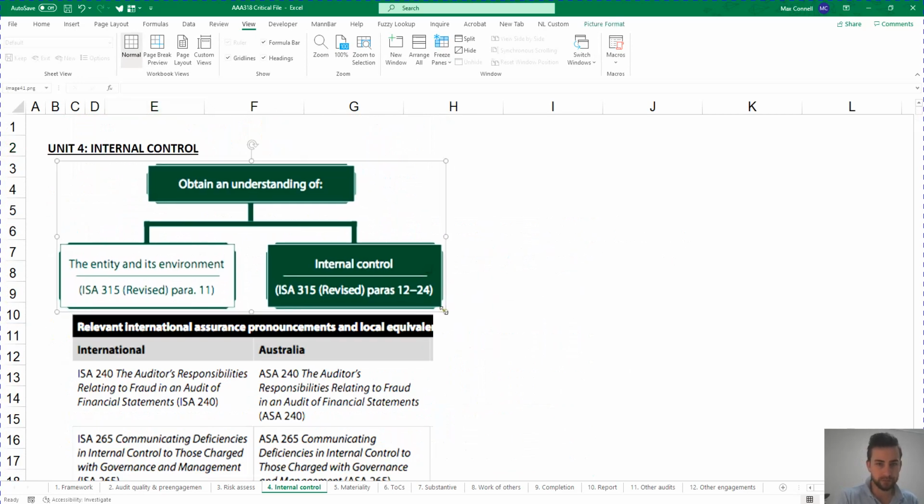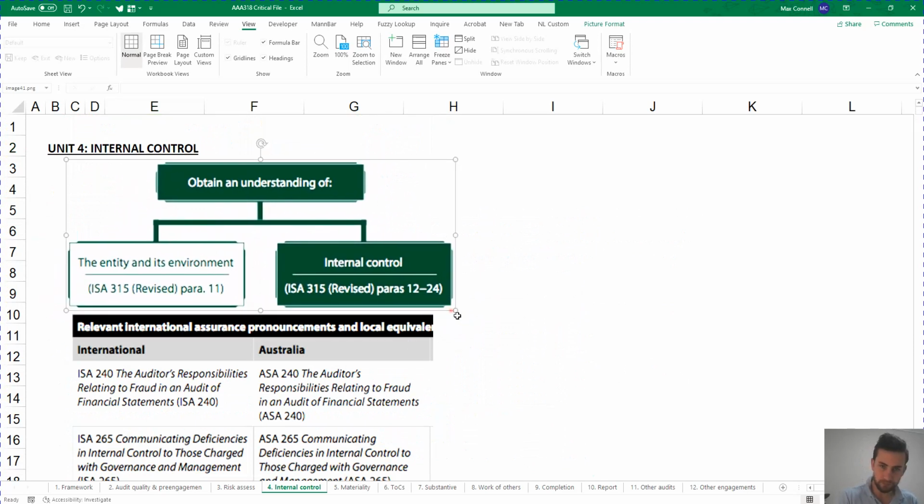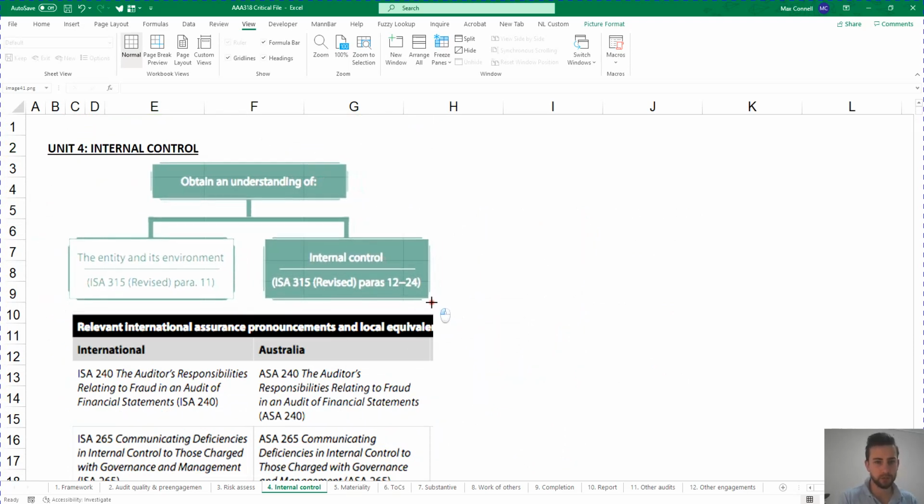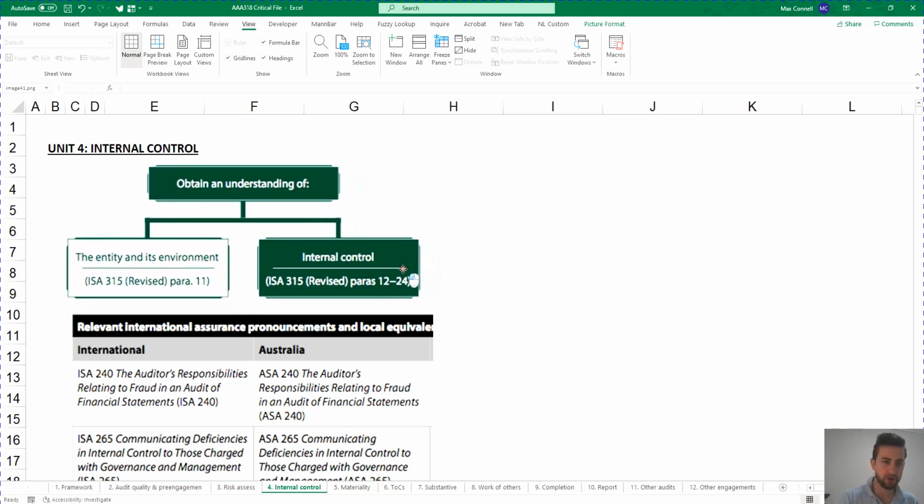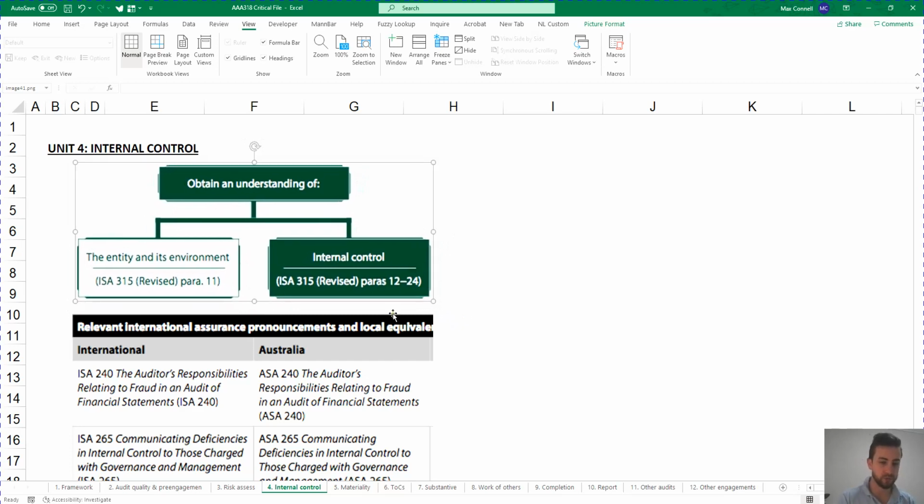So an internal control is basically a process within a company which helps prevent things that might cause a risk of material misstatement. So, for example, error or fraud. For example, I keep using the example of in the AAA team, that when an invoice comes through, to verify whether an invoice is a genuine business expense or one that someone might be potentially fraudulently putting through, you might have a process or a control in place.